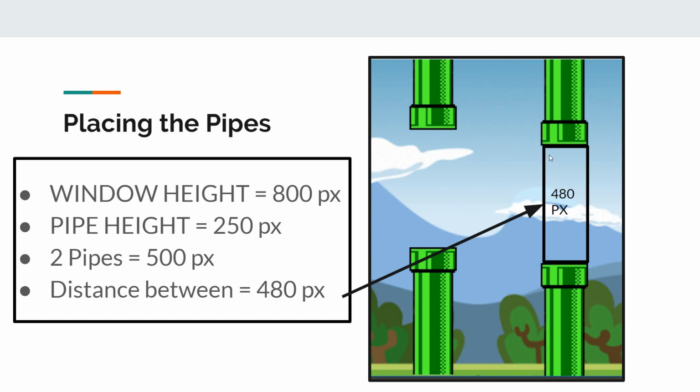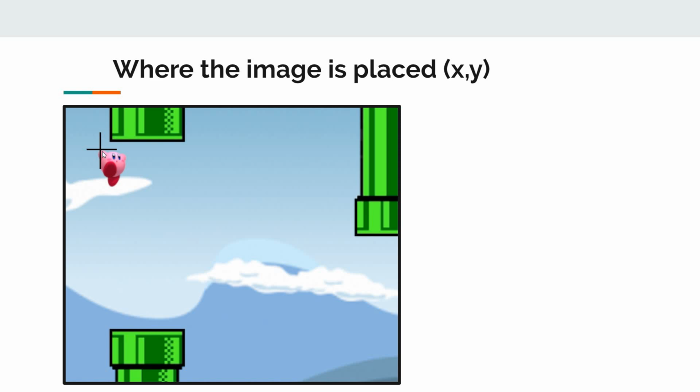And Flappy Bird, in my case Kirby, is actually going to be drawn by the top left corner, as are all the images. That's the X and the Y of them. So we're going to have to keep track of not the center of the images, but the top left. It's important that you understand how this works. If we were doing a ball, like I did before with the circle or ellipse function, that plots it from the center. But for images, it plots them from the top left, just like the origin.